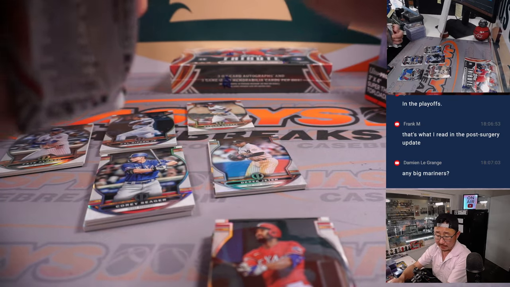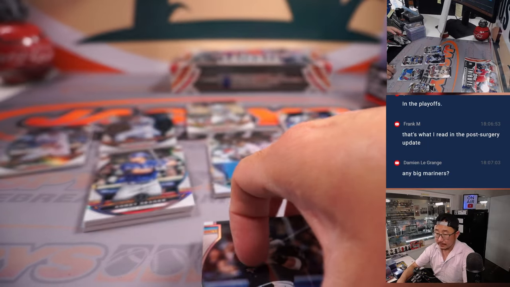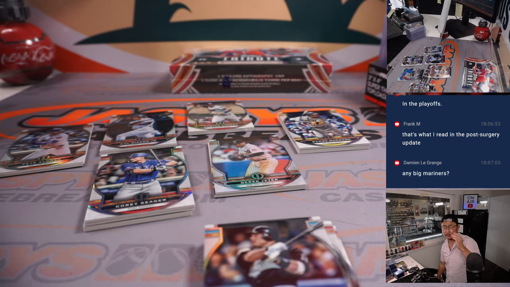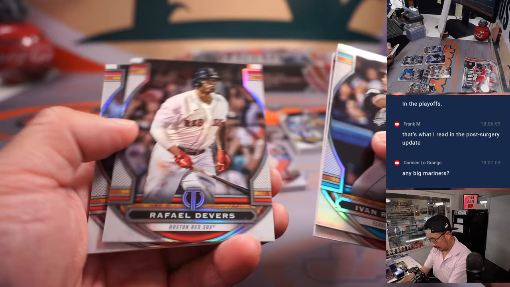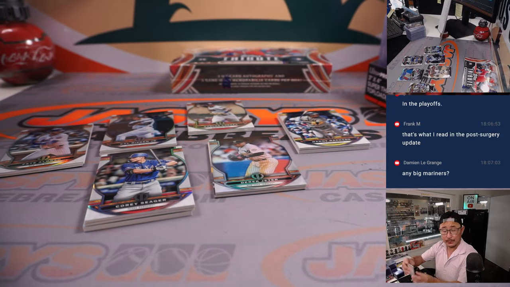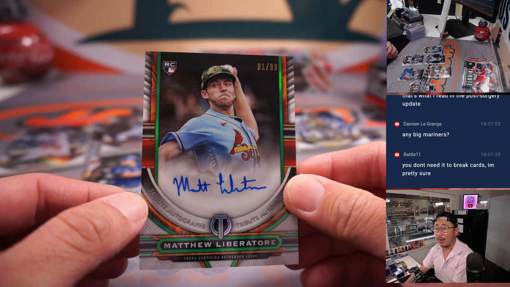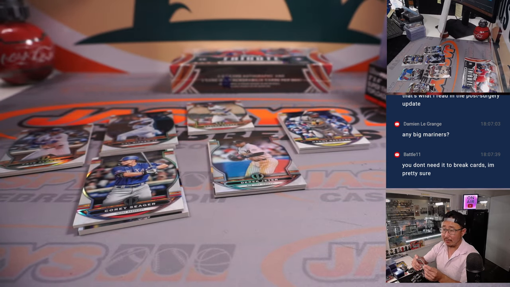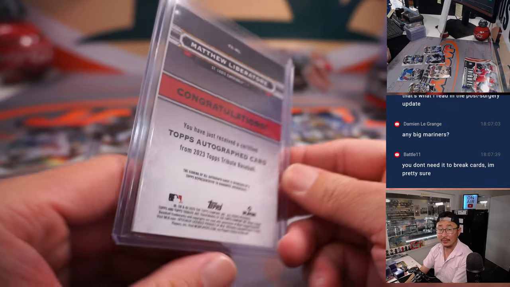No, Damien, I've not seen any big Mariners here in Pick Your Team 2. That would make for a good relic. /99, Tatis Jr. Maybe for Ed P. Behind Corey Seager is Matthew Liberatore, 81/99. No, Battle, I don't think I need that to break cards. I think I could injure that, lose it, and still be back. I don't think I'll miss nearly as much time as Mike Trout.